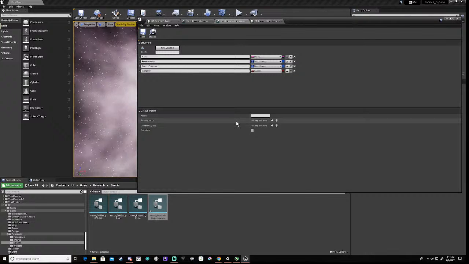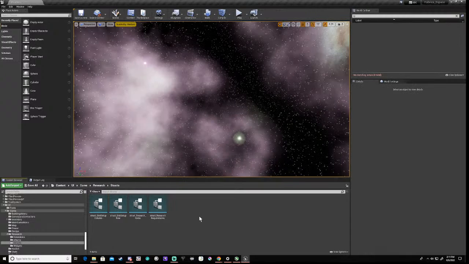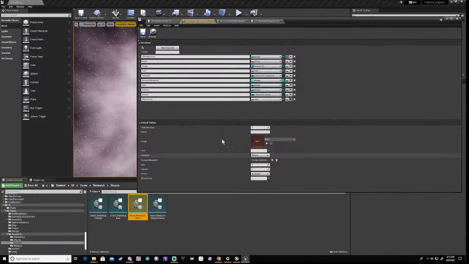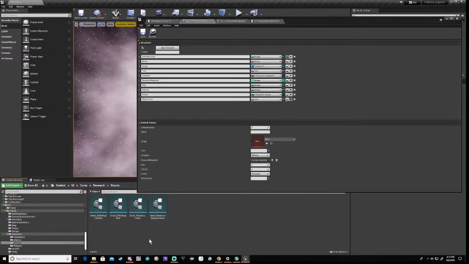Okay, so taking it from there, what we actually need to do, if we look at research items, I'm pretty sure research status, right, so we're going to have to set this to be equal to, so you can have available, unavailable, researching, and complete.